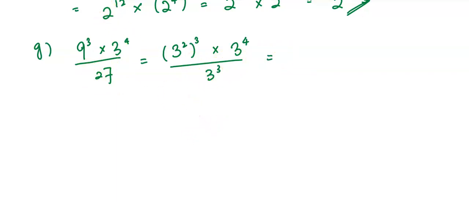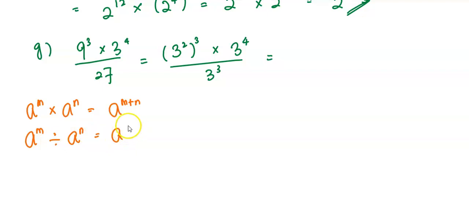Alright. So you must know one rule, that I have just mentioned: if you have the operation multiply and the two index numbers having the same base, you can just add the index up. Or if the operation is not multiply but division, divide by a power of n, then the rules of indices will become like that. That is the power you need to deduct. A power of m divided by a power of n becomes a power of m minus n. So now I got the division over here. I must know this second rule. This is the first, the second rules.